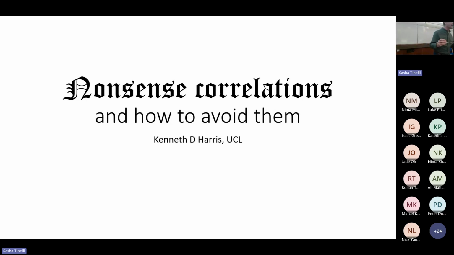Nevertheless, if you haven't thought about this, it's really something you've got to take into account, because the truth is that a lot of the stuff that has been published in neuroscience and continues to be published in neuroscience uses incorrect statistics, which means you can draw an invalid conclusion. And if you have a statistical method that is invalid, you can really prove anything at all. So we've really got to get this right. All right, so nonsense correlations.